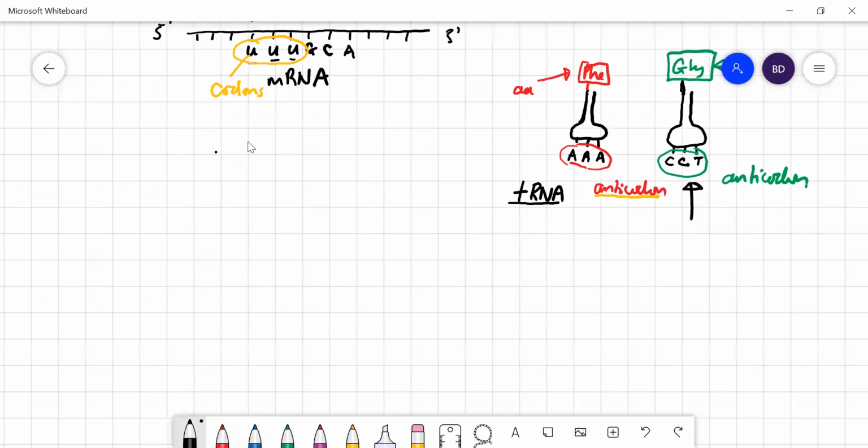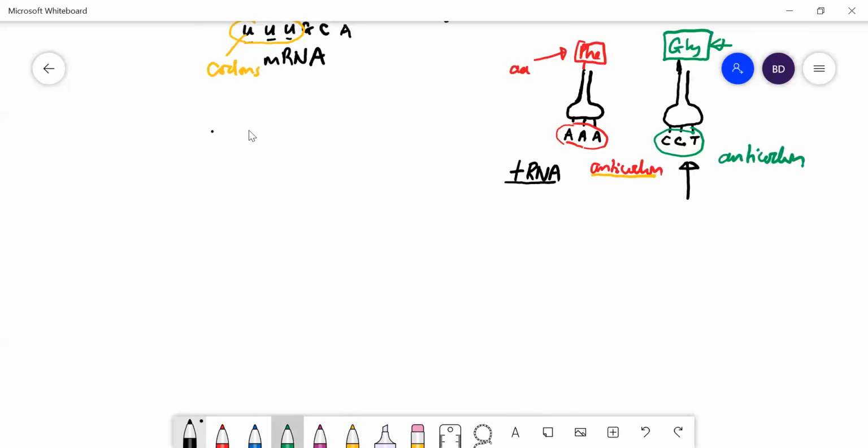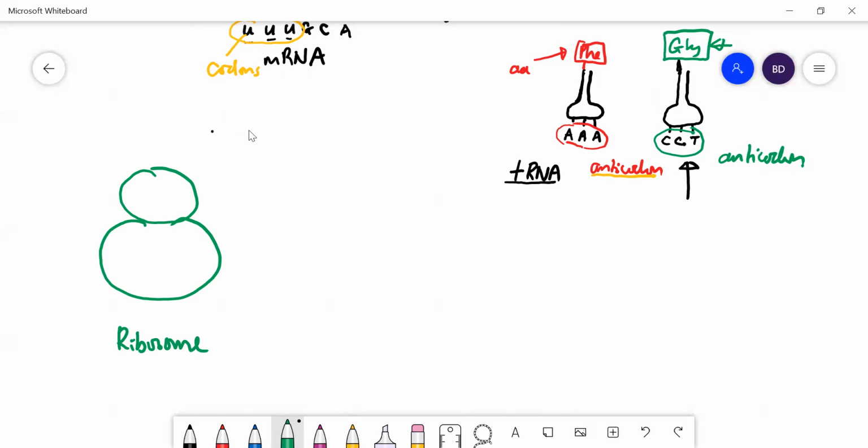So I'm going to draw a ribosome here. Ribosome is made up of 2 subunits. The ribosome in prokaryotes is a little bit different to the ribosome in eukaryotes. And interestingly, the ribosome which you find in mitochondria and in chloroplasts, that's much more similar to the prokaryotic type of ribosome rather than the eukaryotic ones, showing once more that mitochondria and chloroplasts probably arose by an association with a prokaryote inside a eukaryotic cell.